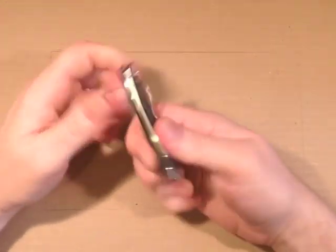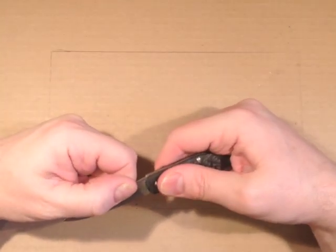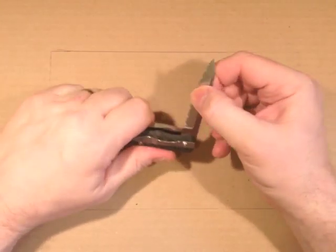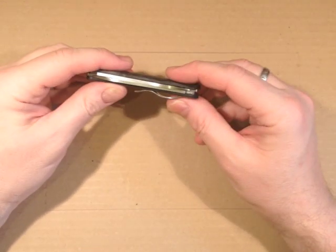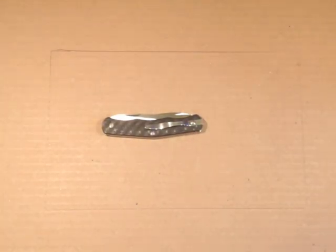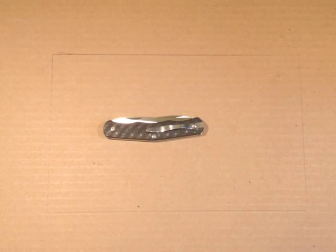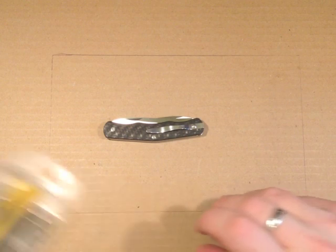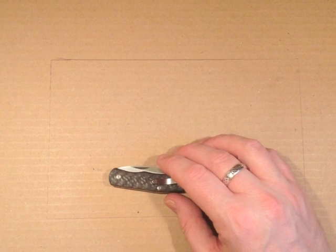One thing though, I know this has been used and carried, we've got a nice snap on the plain blade, but it's not really there on the serrated, and I'm wondering if it might need a bit of a clean inside. So what I'm going to do, I thought, is I'd take the pocket clip off, because I was going to do that anyway for carrying, and also see if we can give it a bit of a clean out. So this could all go horribly wrong. First thing I've got to do is work out if I've got a Torx bit small enough.